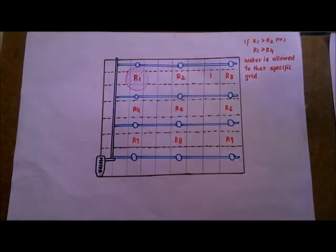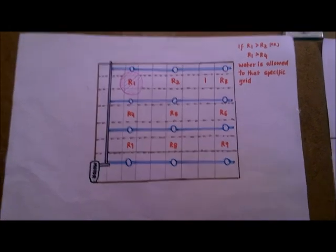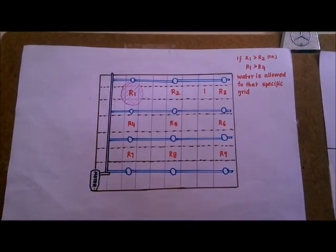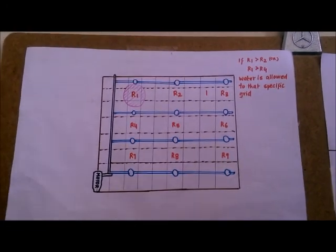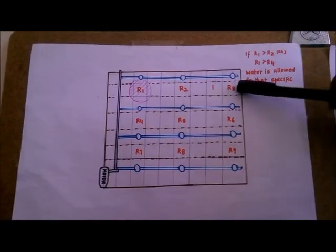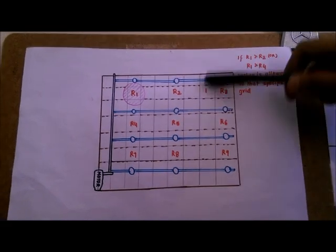This is a grid-based agricultural field system. So now basically the sensor, as I told you, has two functions. The first function is to detect the moisture of the soil, and the second function is to detect the fertility of the soil. So I'd like to explain first the water distribution.